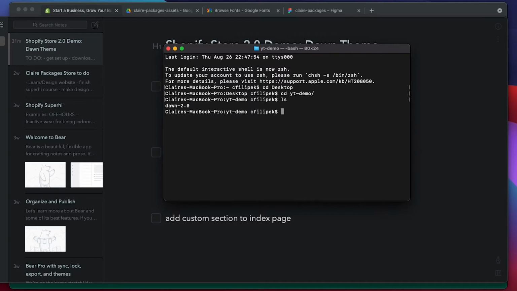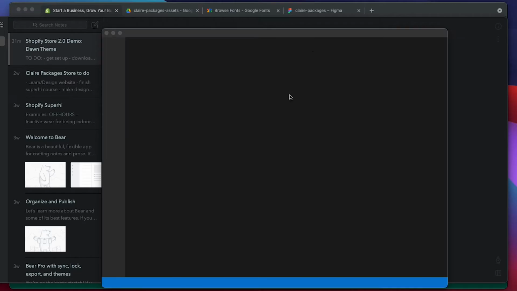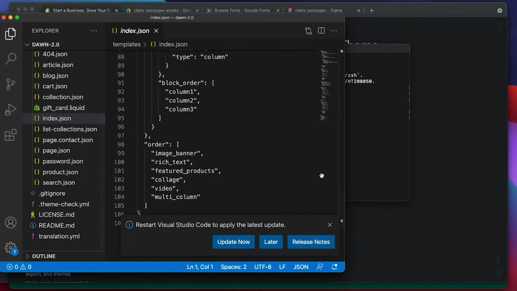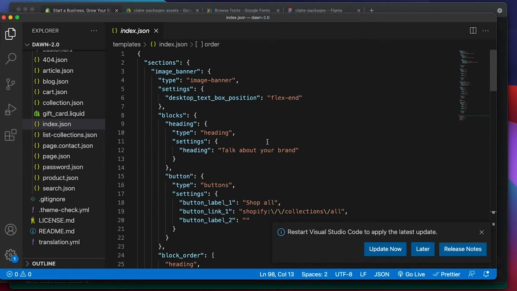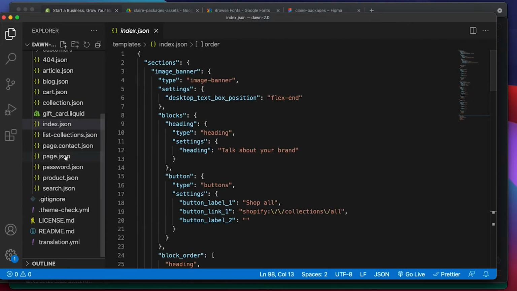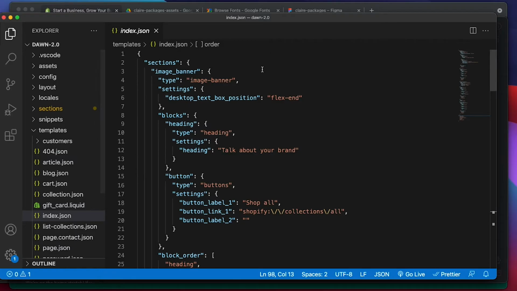Okay, Dawn 2.0. So I'm going to CD Dawn 2.0, and then I'm going to run code dot, and then it's going to open up in Visual Studio Code. Beautiful. So again, last episode we got this downloaded, so please watch that if you have not already.